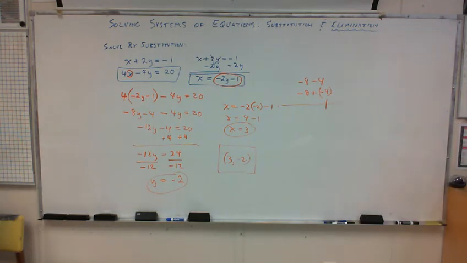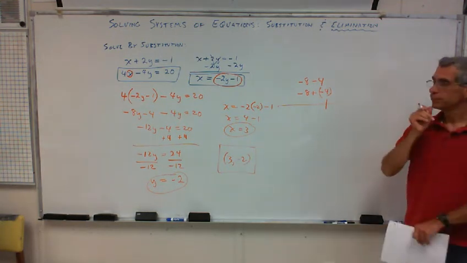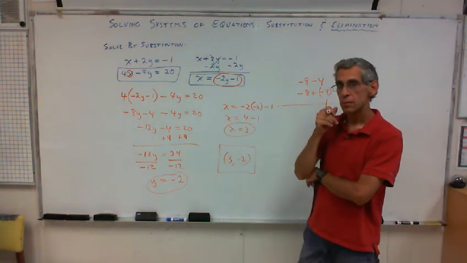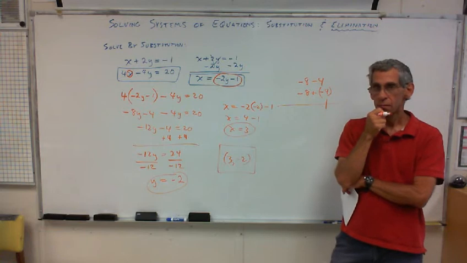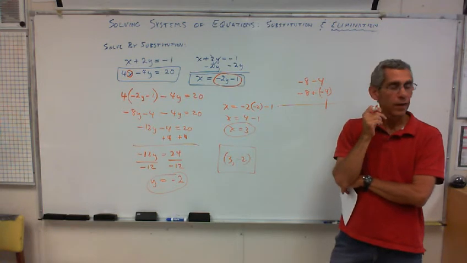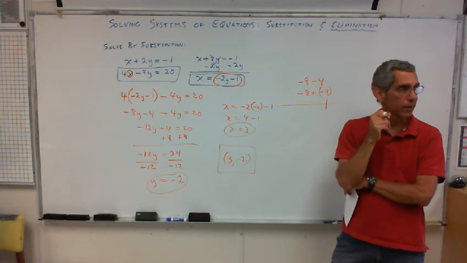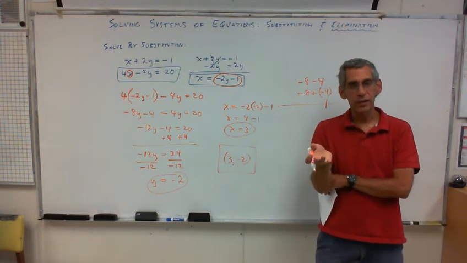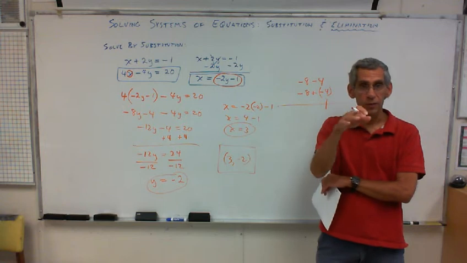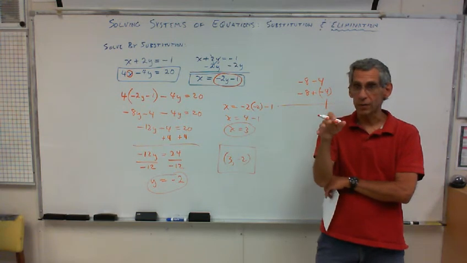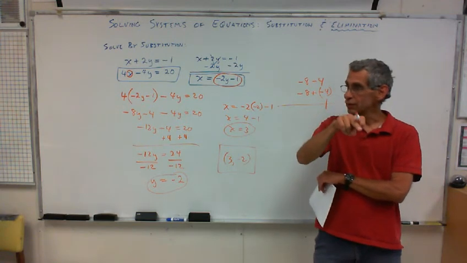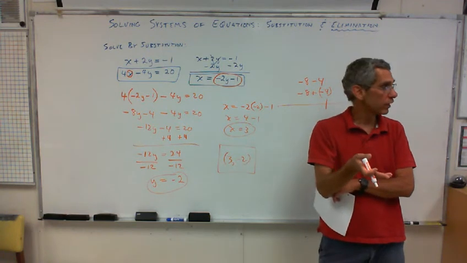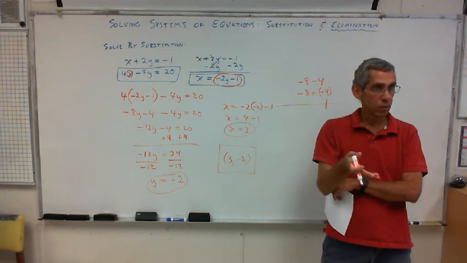It's really easy to check your answer. You just plug those back into the first equation. I always do that, especially on quizzes and tests. It takes like a minute, and then you know your answer's correct. I haven't been really good at having you guys do that. A lot of math teachers will make you check your work. I mentioned this briefly yesterday, that when you factor out greatest common factors, you can always check your work by redistributing, right? And then you know that you got 100 on the test regardless. You don't have to wait for Gary to give it back. You just know you got 100.